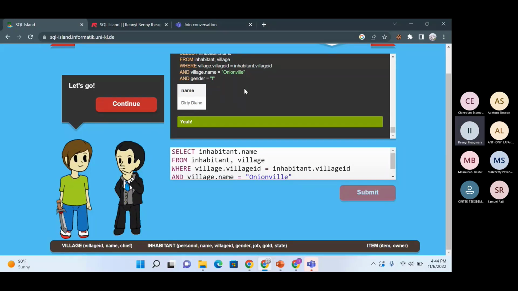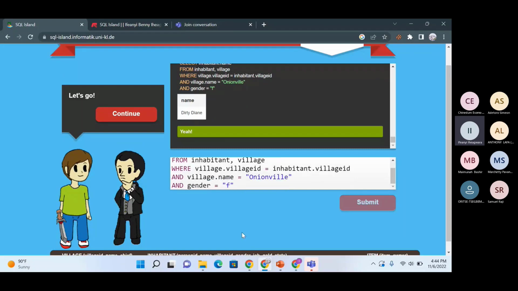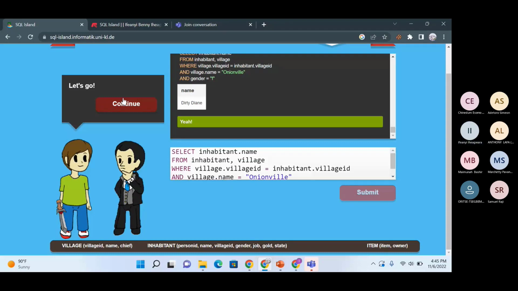So we essentially just use the ID name. We have to use two tables since we don't even know the ID number of the table, and the village names are not here, just the village ID, which we don't know yet. But we know the name of the village and the person is here. So this is the name of the person. So we continue.